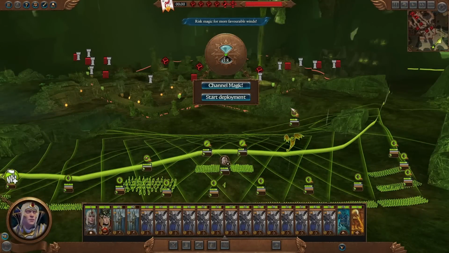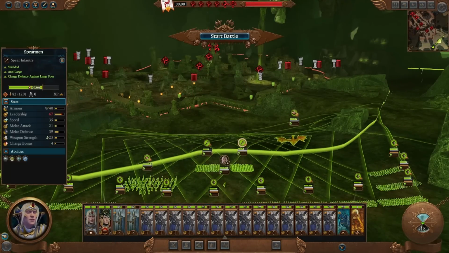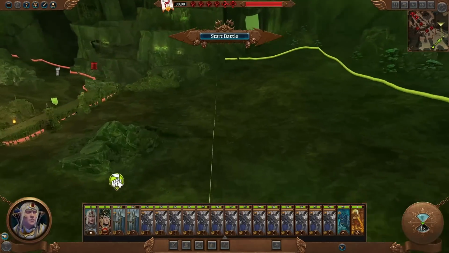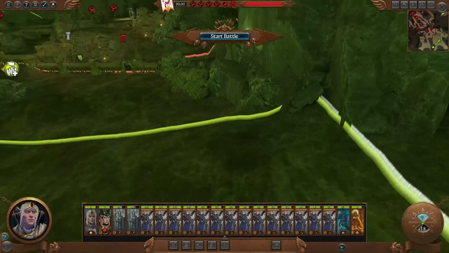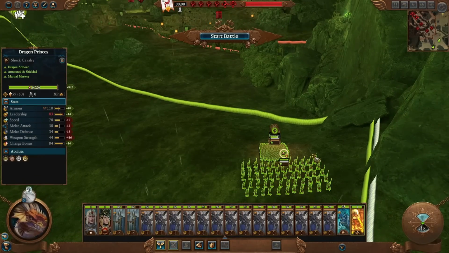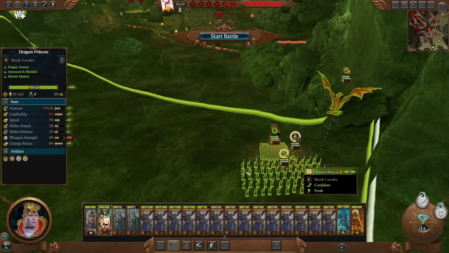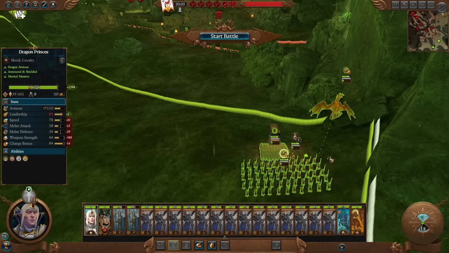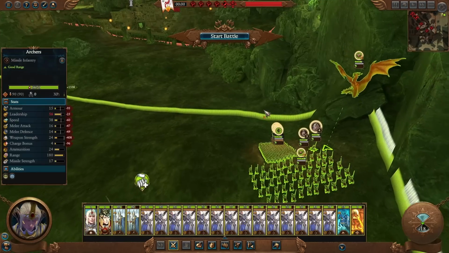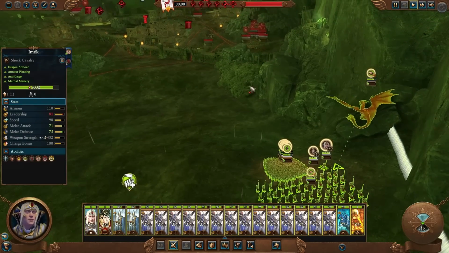Welcome to Nagashizzar. This fight is going to be weird. First, take all your units and place them on the right edge of the map. Put your infantry in a blob and keep the rest of your units separate. From here, start the battle.